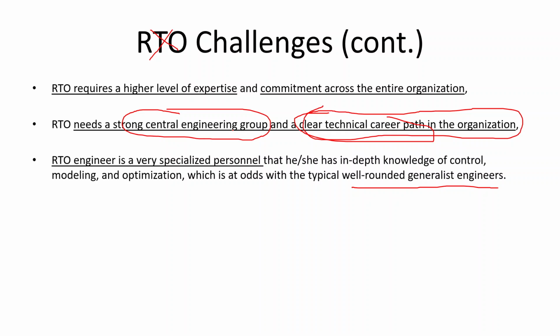That is then the first item that will fail this RTO project, because when that model made by company B is implemented, only the people in company B have the knowledge to make the model, and also to update the model, and then to maintain the model, right? Company A, who wants to have that RTO, doesn't have that kind of capability. Hence, when that model is in their hands, they don't know what to do.